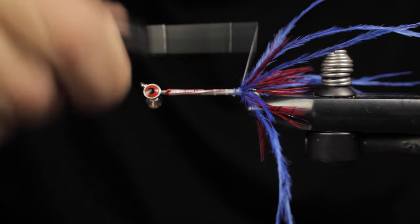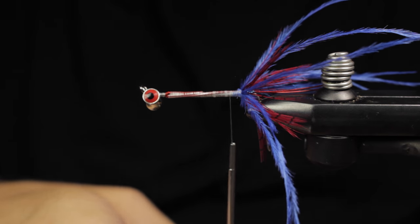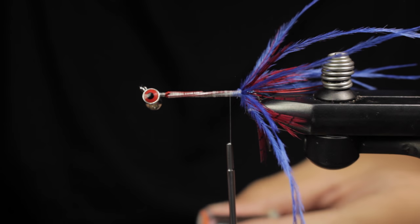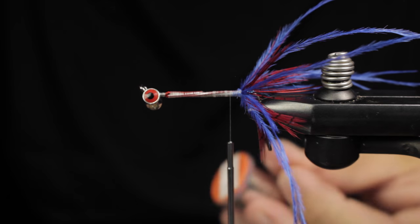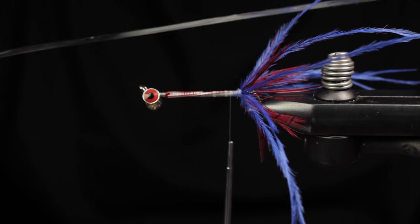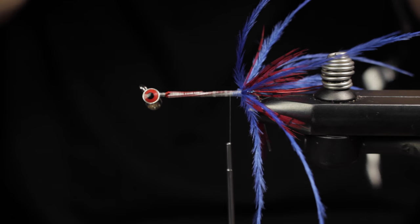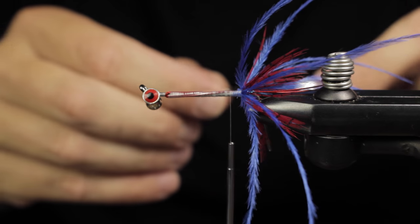Next up, this is just some silver mylar tinsel, and that's going to be our base material for our body, and we'll palmer some decorative wraps over the top of it. You can get as mild or wild as you want on your intruders. Since this one's kind of for fun, we're going to go a couple different colors here and really try to get it dialed in, looking cool.